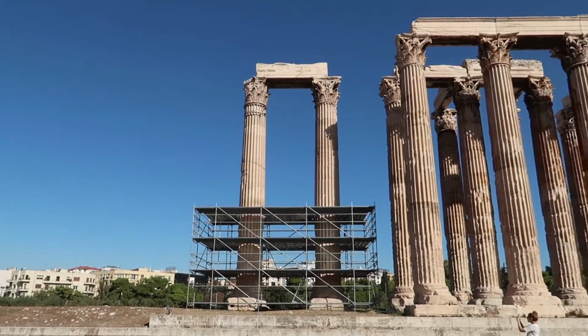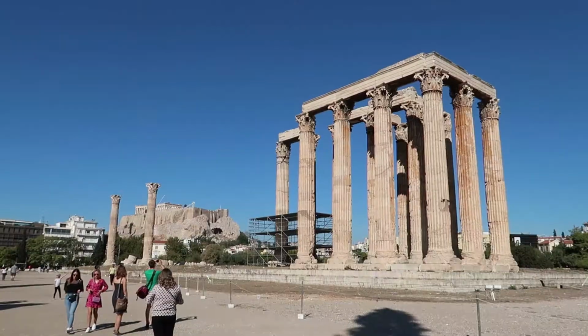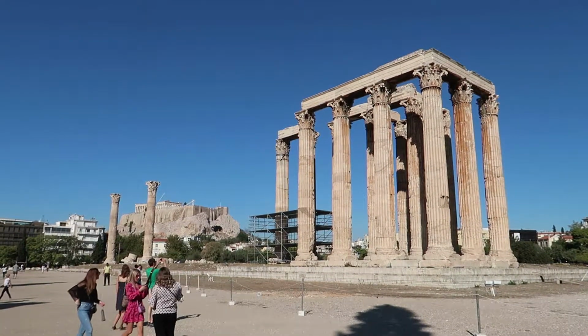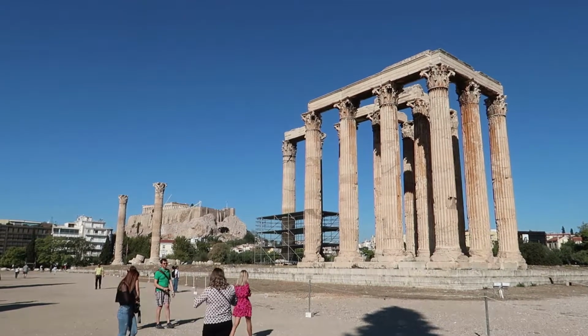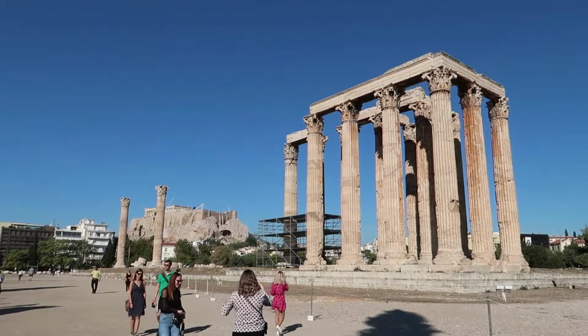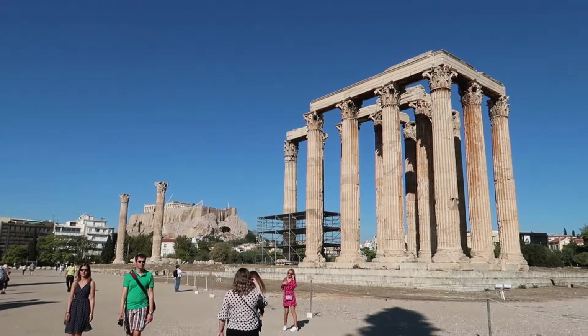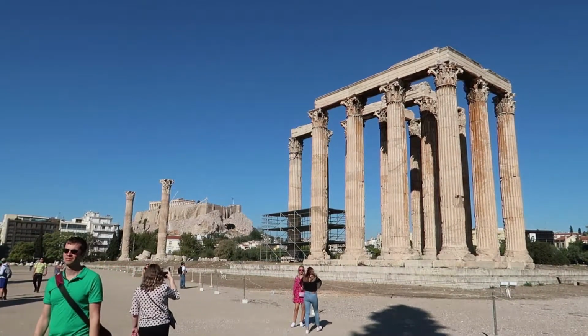The reason why it took so long is because the ruling powers of the country of that time shifted, and the people of Greece felt it was too arrogant to build such a scale. But it was eventually completed during the reign of Emperor Hadrian. Anyway, the temple in all its glory only stood for about a century when it fell during the barbarian invasion in 267 AD. Centuries after that, parts of the temple were used for other projects throughout the city, and eventually it was reduced into ruins as we see today.